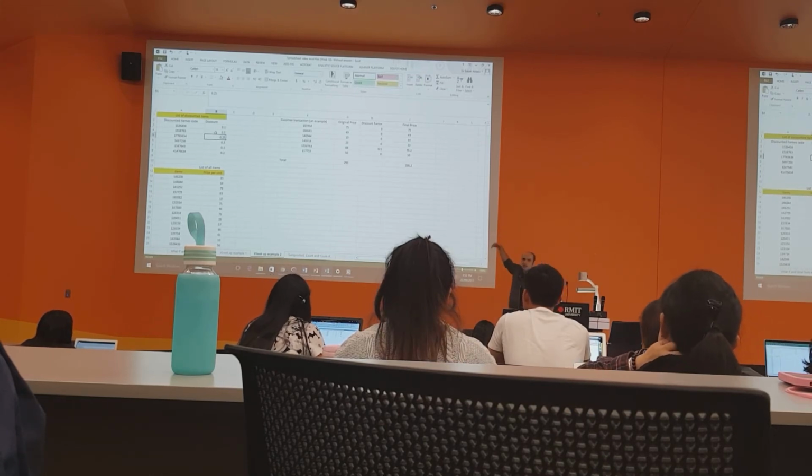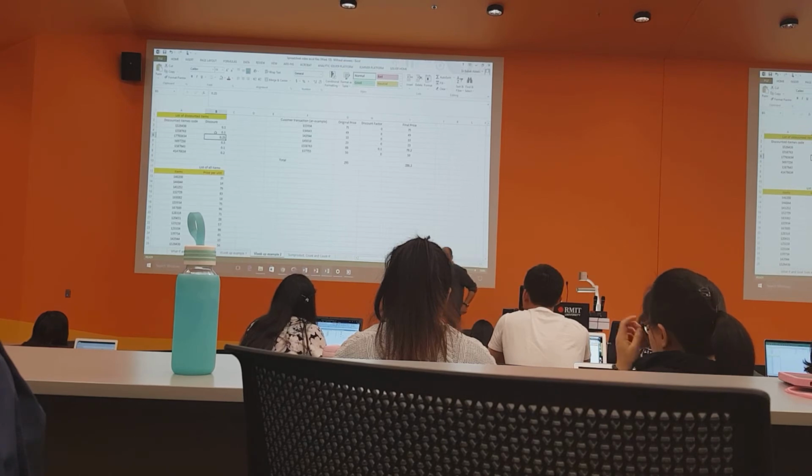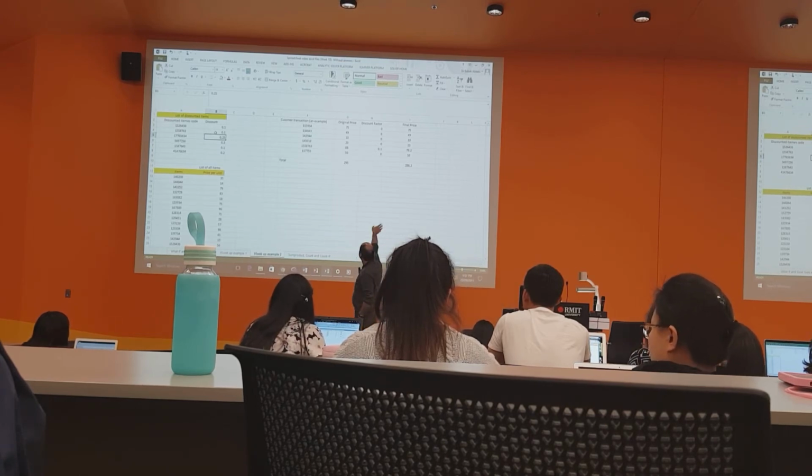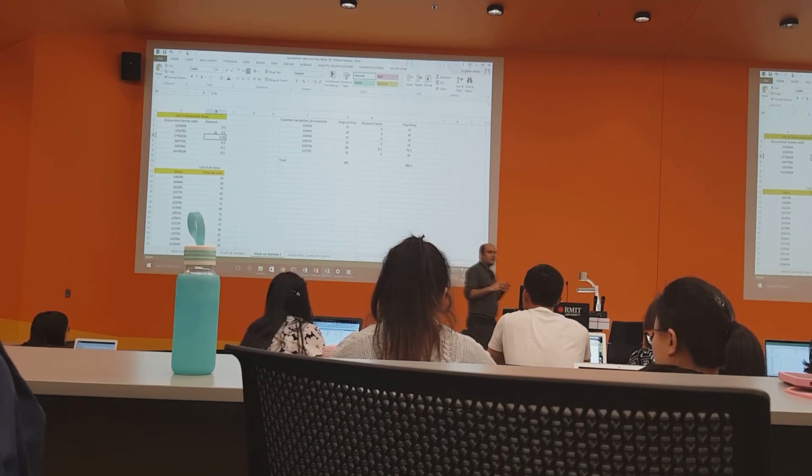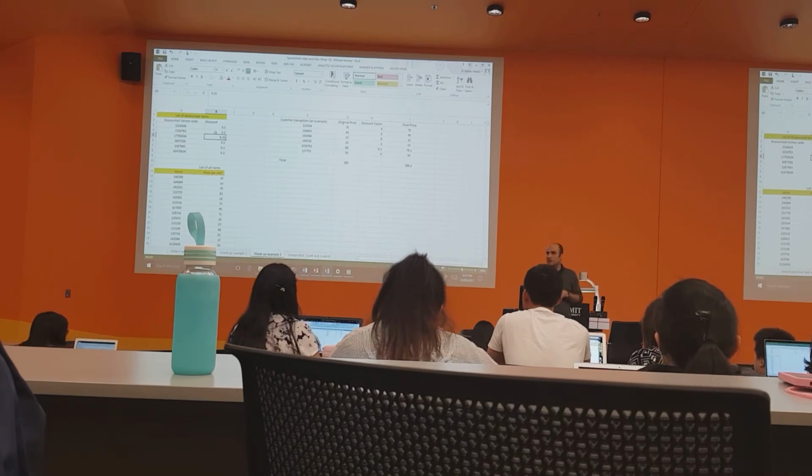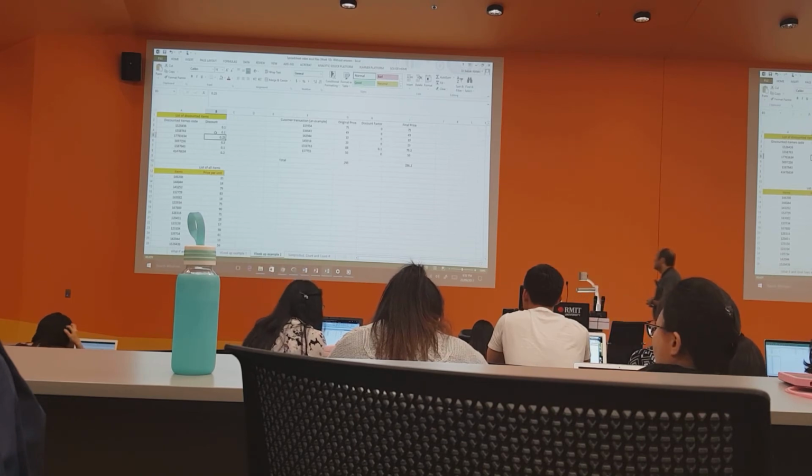It automatically applies. This is the good thing about the spreadsheet. You just change this part, they are always fixed. Therefore, when you develop a spreadsheet, you need to think about it carefully once, try to think about all possibilities, make sure it works well, and then you can use it for lots of purposes.